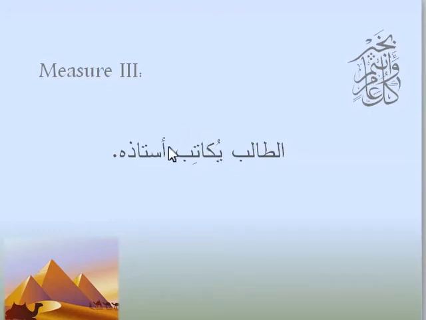What was yukatib? Well, Measure 3 by definition means back and forth, so it means the student corresponds with his teacher. Now remember, Measure 3s always don't take a preposition, i.e. they're called transitive. In English you have to say correspond with. Sometimes some words need it, some don't. In Arabic we don't say he corresponds with. Literally, he corresponds this person. Why? Because this Measure 3 by definition means it's 2 people going back and forth.